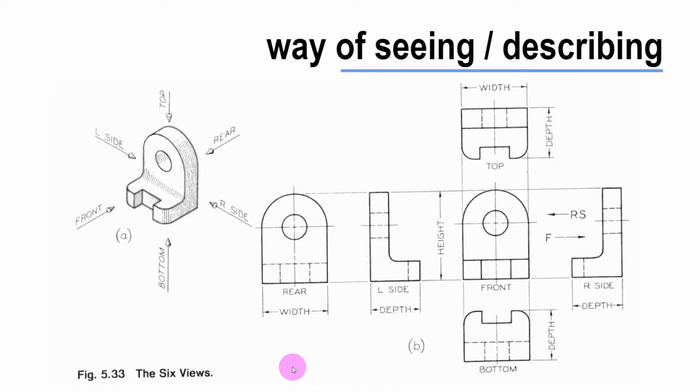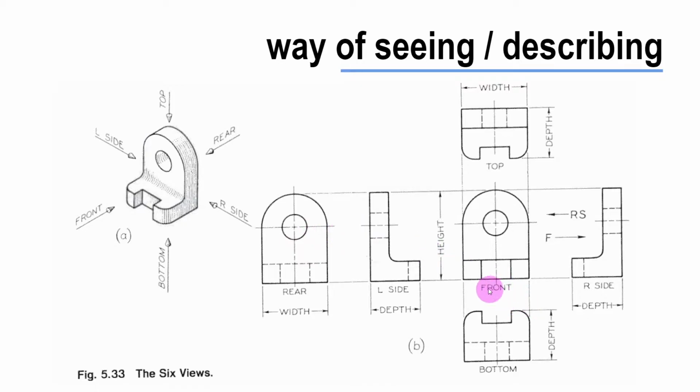So here is an object drawn in a 3D style. This is what's called an isometric drawing. And we have the different projections of what the bottom, the top, the left, the right, the front, and the back look like over here. Again, this object has 3 dimensions: width, depth, and height, and it has 6 principal views or 6 sides to it.